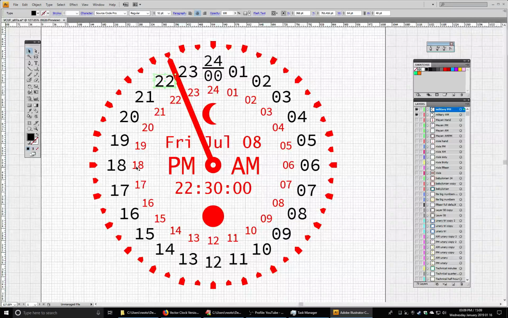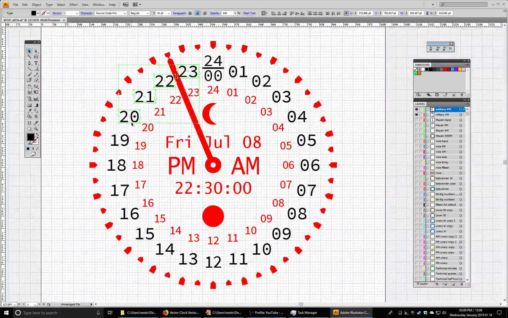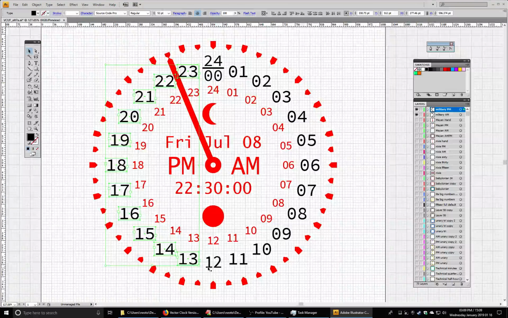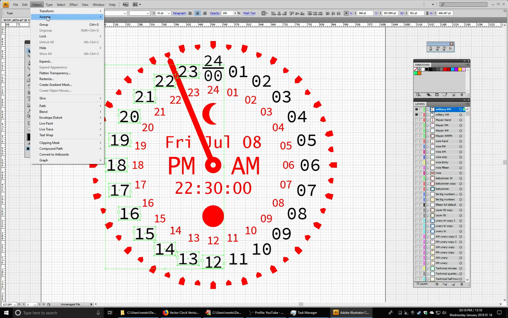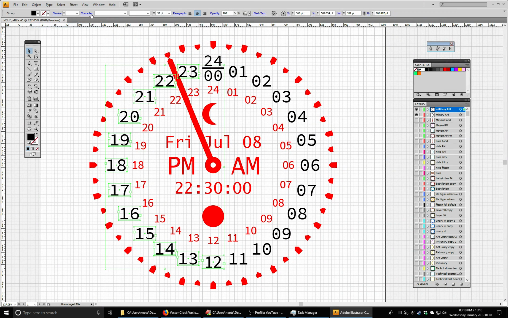Another thing that I was debating is whether or not I should make them bold or black characters, because with any kind of military application, the highest level of legibility is important.